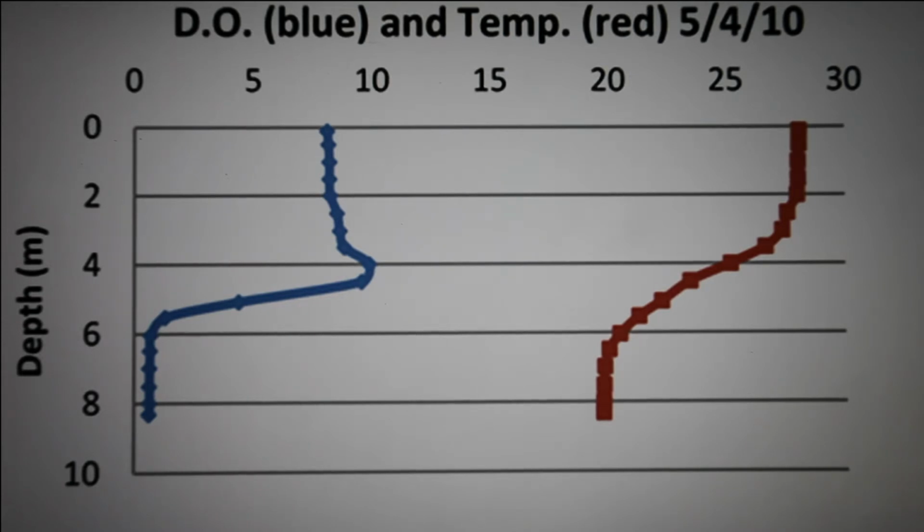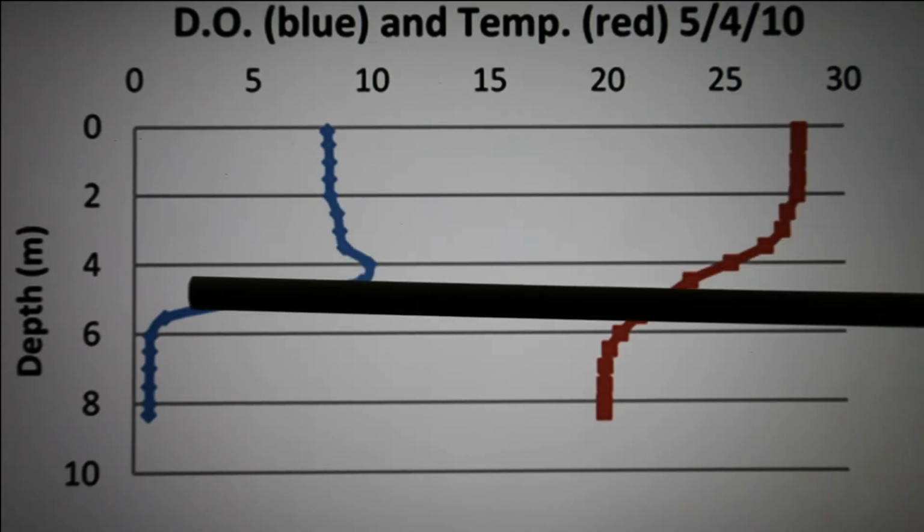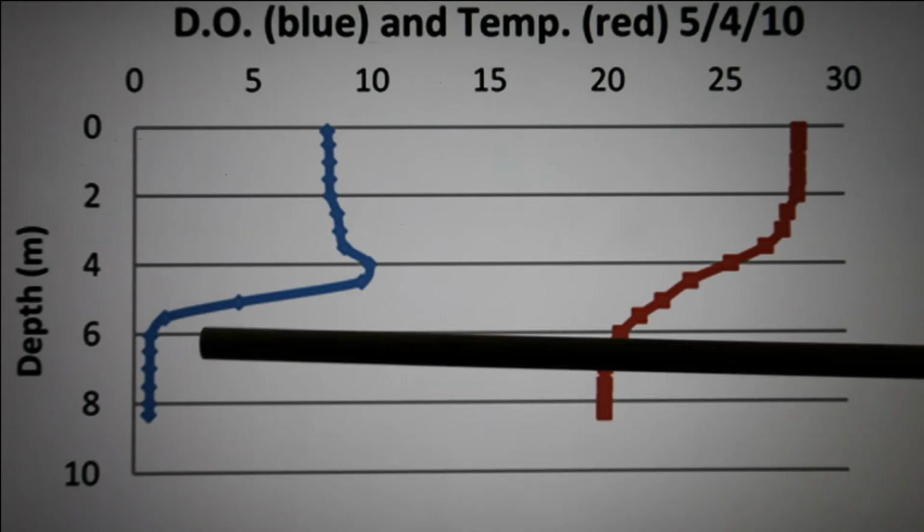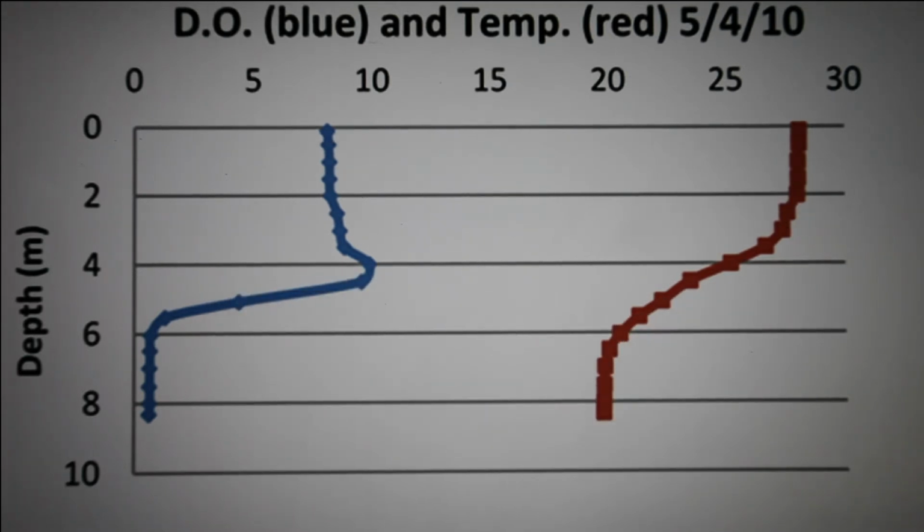And the problem with that is you have a larger volume of the lake that's without oxygen. And then when it eventually does mix, it mixes with the surface layer and it drives the oxygen down throughout the entire water column. Often a fish kill will result from this condition.